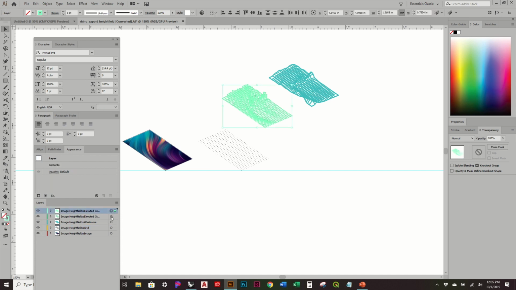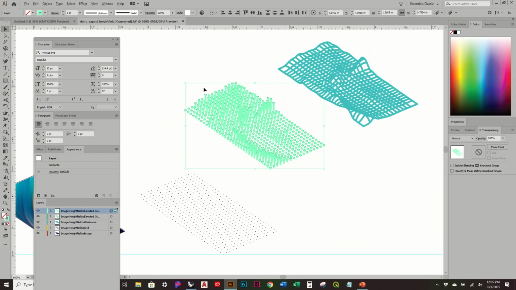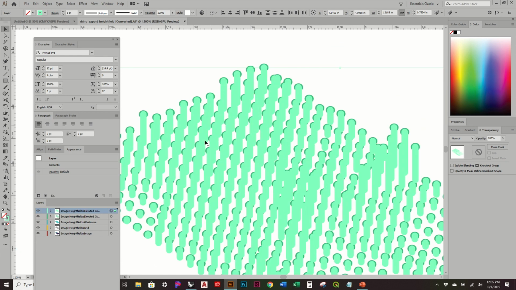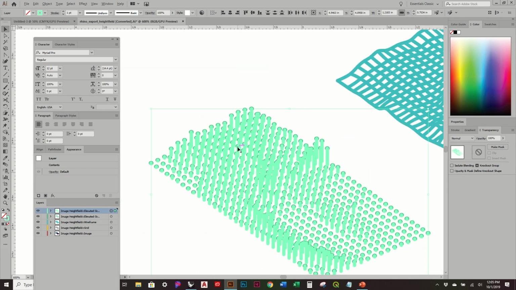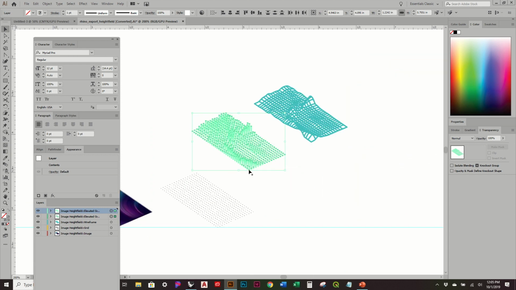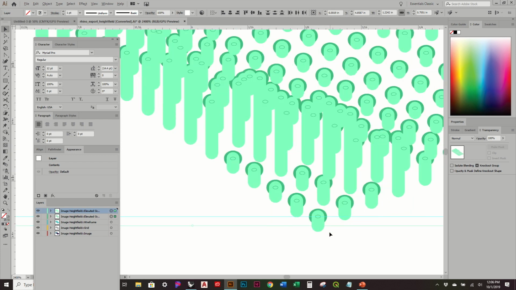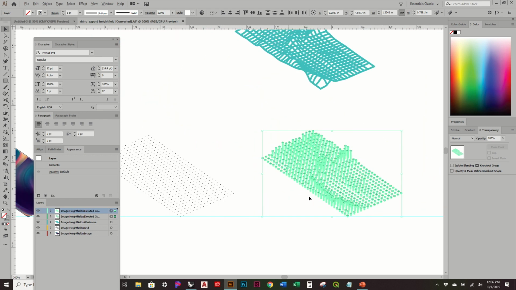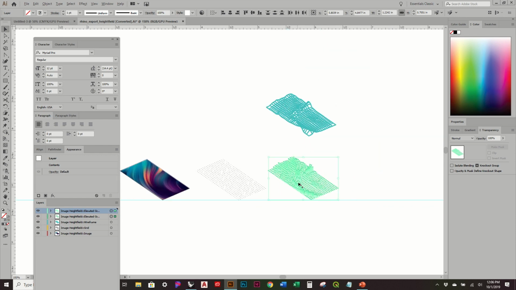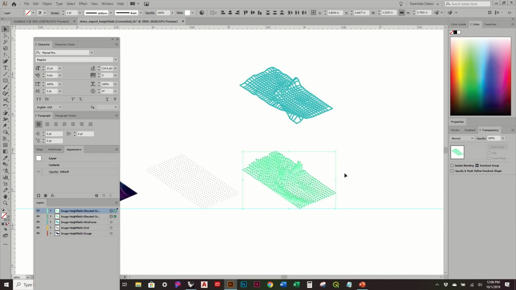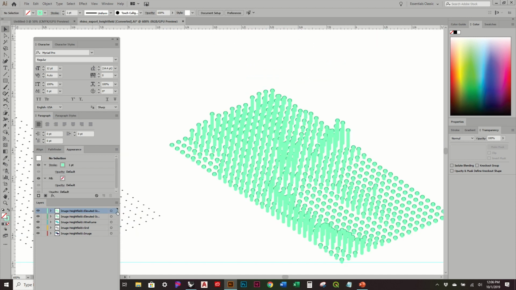The next thing I want to do is select both these objects, so the circles as well as the lines. They're on separate layers. If I want to select both layers, I can hold Shift and click these circles, so now I've got both of those selected. And I'm going to move that again. I'll be a little bit more meticulous about that to make sure that they actually match. I'm not even really worried about this distance yet because I can take care of that at the end. But I want to keep things consistent.